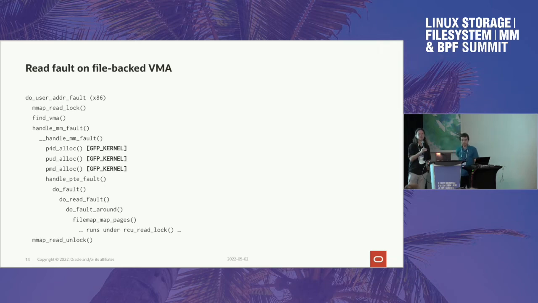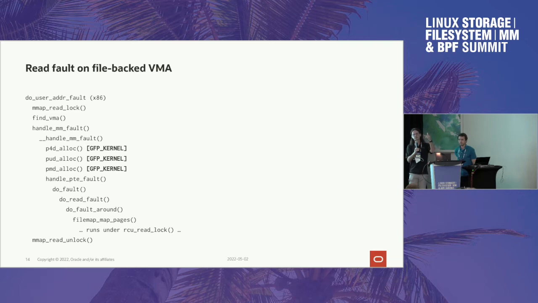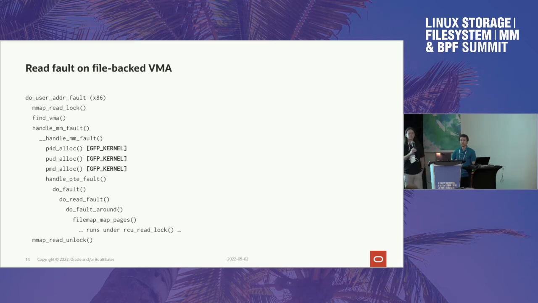We were thinking about a flag for that in the VMA flags — an 'inactive' flag. So if you hit a VMA that has the inactive flag, you know something is happening to that VMA and you keep looping until it's gone. Basically you abort the page work and try again either the same way or with the lock. That flag on the VMA would be synchronized by the page table lock. So once you've got the page table lock, you can check that flag and it's going to be valid. That's a bit similar to SPF.